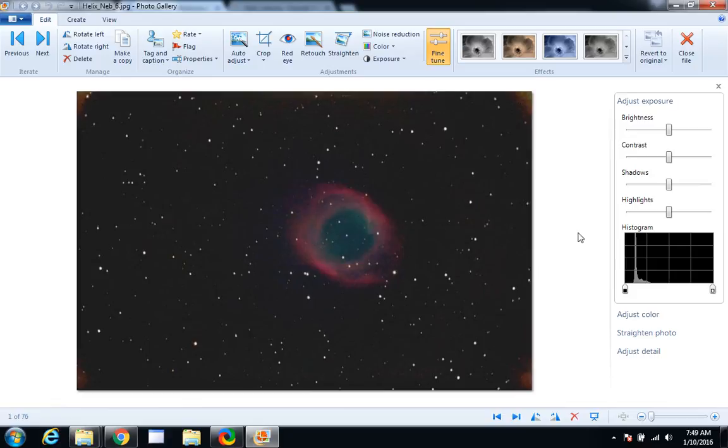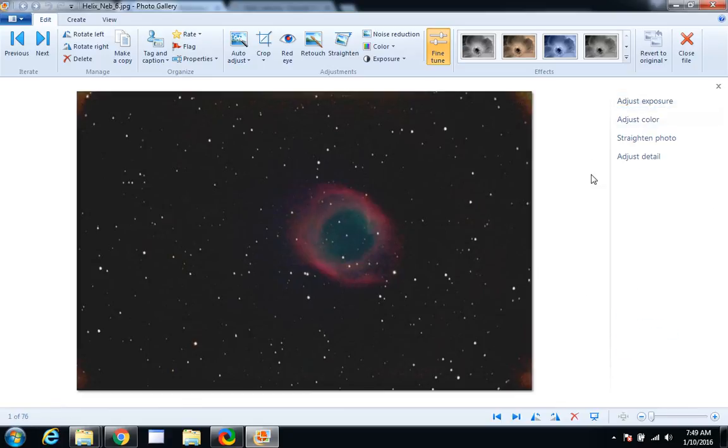So anyway, hope it's been enjoyable, and as I say, very handy, especially for those single shots straight out of the camera. You don't even need to use AstroToaster. If you shoot ISO 800, it's low noise, and the noise tool in Photo Gallery is surprisingly good. You can do live EAA with nothing more than Windows Photo Gallery and single 30-second shots. So, as I say, hope you've enjoyed it.